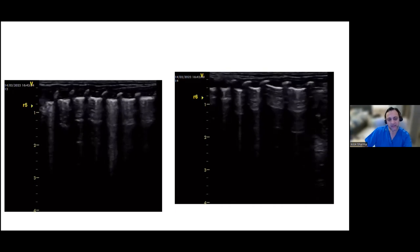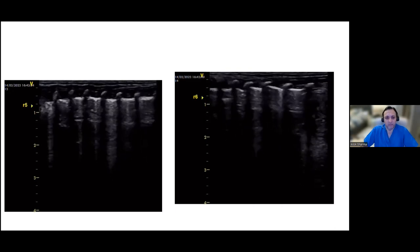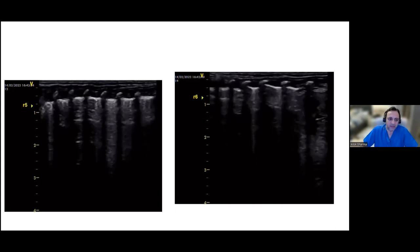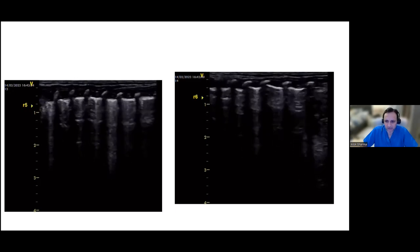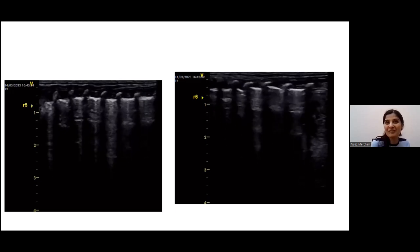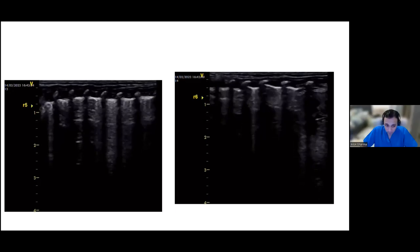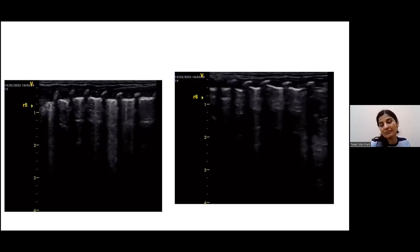But in terms of interpretation, I can see pleural sliding very easily with predominantly A profiles in R5, R6, because this baby most probably was prone at this particular point. It looks a little bit like evolving chronic lung disease at this point. How much oxygen? In air. In air. Interesting. Actually has come off oxygen at 34 weeks and has been in air. And when you did the scan, this baby was in air with no respiratory support? 4 liters Vapotherm. Okay.